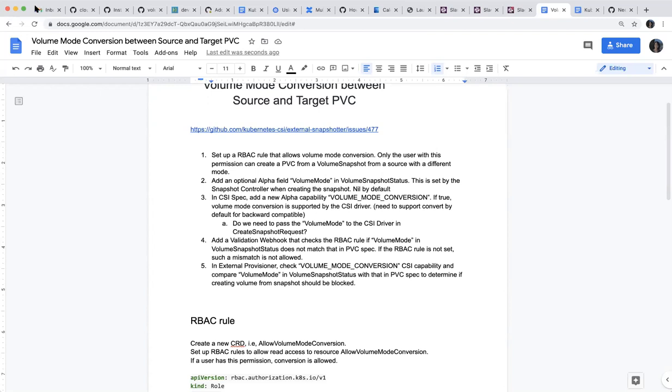Because the actual state on the system is either you can mount it either way or you can't. I would be very surprised to know of one where you could mount it only after a conversion, but not as it is right now. So you are basically proposing to open this up even more, because currently we do not allow a PVC to be cloned if the mode is mismatched, right? That's right, and that doesn't make any sense, right?